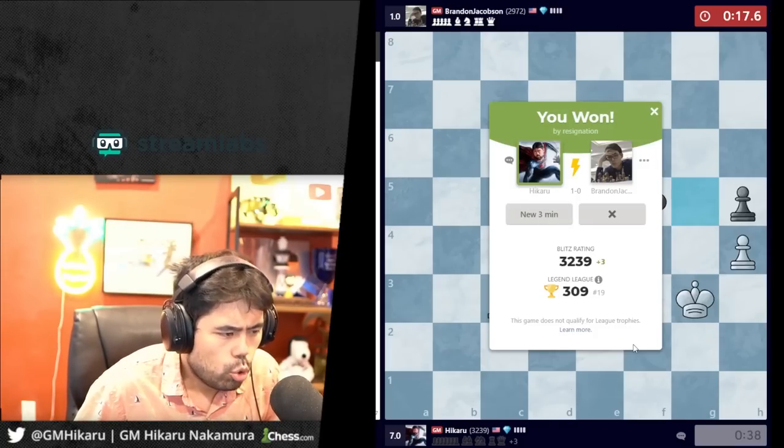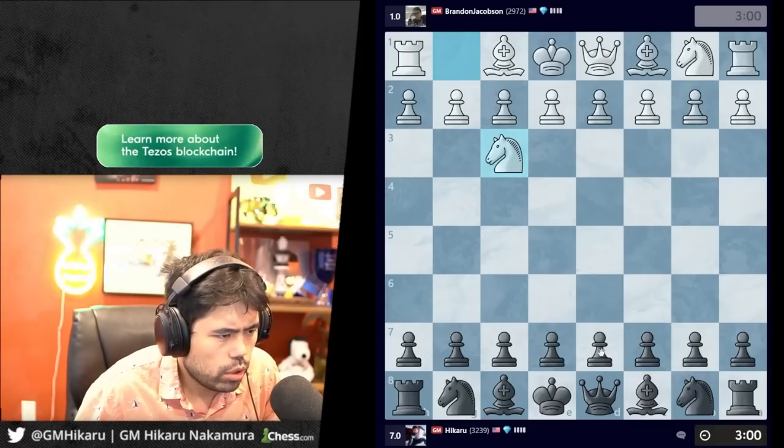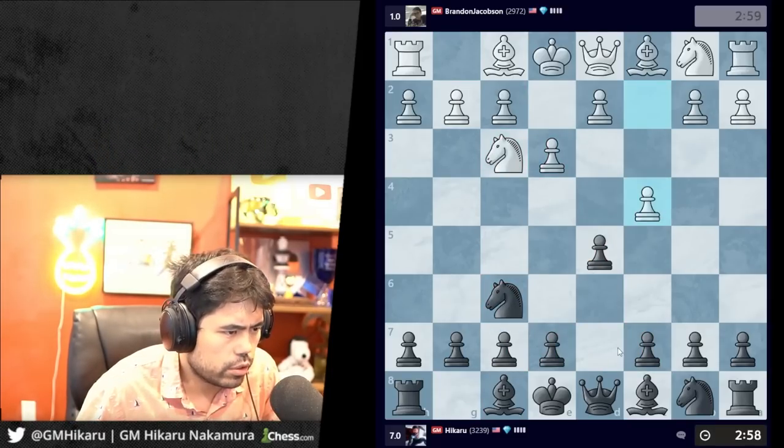All right, another big win. Trying to push it as much as I can. 7-1. Let's play D5. I don't really want to take risks here.